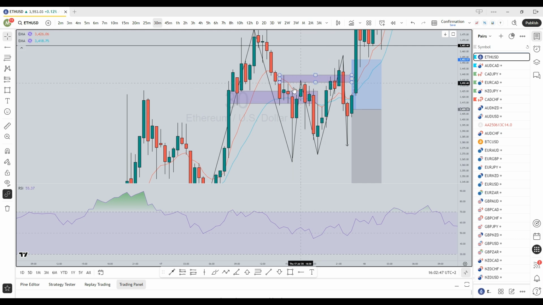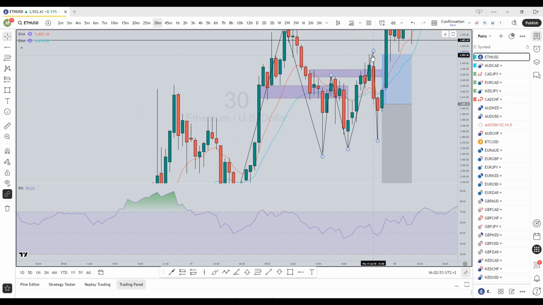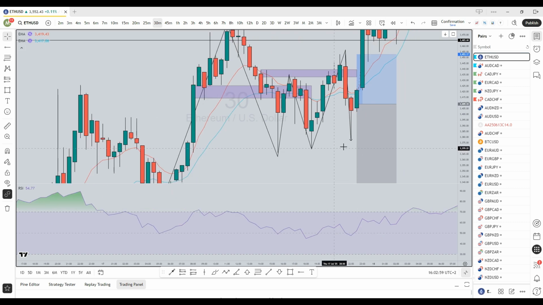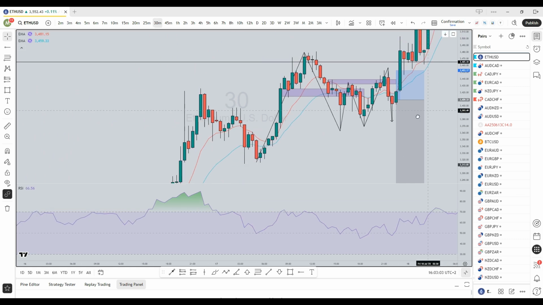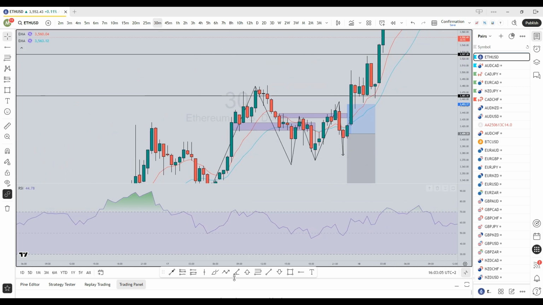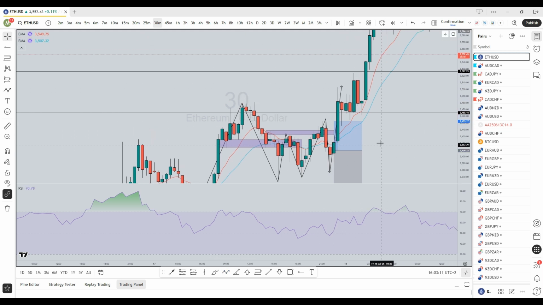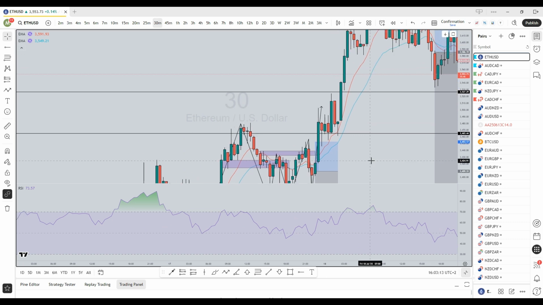Those people trading a breakout would have thought, okay, cool, we broke this structure. Maybe there's going to be a continuation to the upside, but it was a fake out. Those stop losses were taken out, and then a continuation to the downside was what I was expecting. After that, I immediately took a sell, and the market just reversed right away. From this point, we just went straight up. So that was a loss.